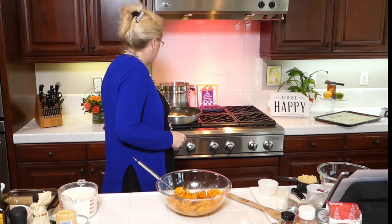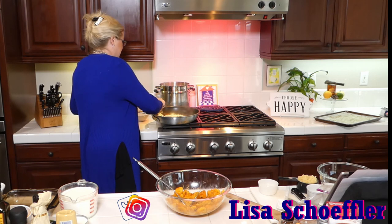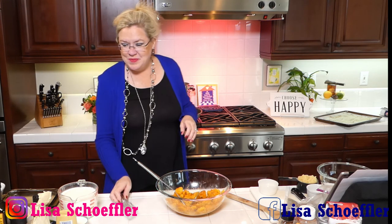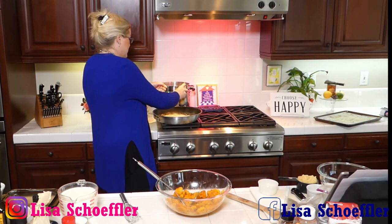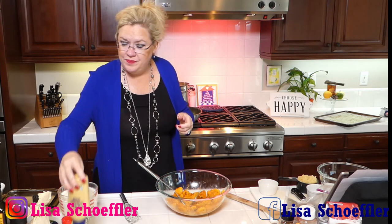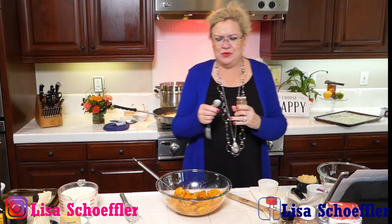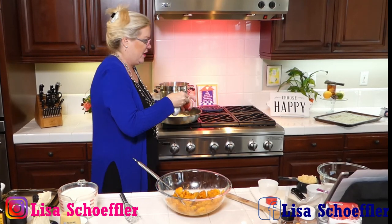Let's smell my butter going on back here. Oh my gosh. Yum! So to my butter that is going here, I'm going to add my spices. I didn't have any dry mustard, and they didn't have any at Trader Joe's, so I'm just going to use a squirt of my favorite, Grey Poupon. And then I'm going to put a little cayenne in here. It just calls for an eighth of a teaspoon, which is like half of the smallest teaspoon, so I'm going to put a little pinch of cayenne in here.